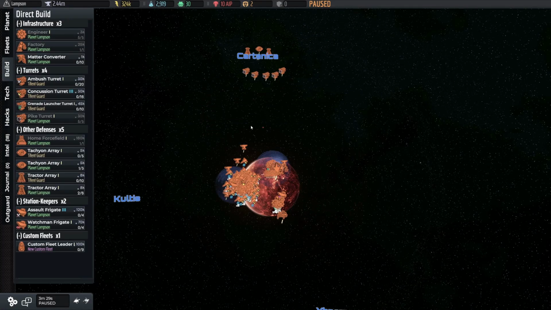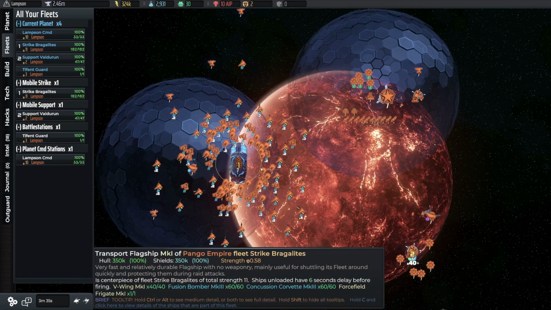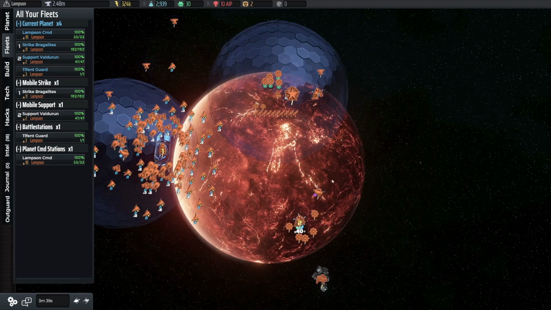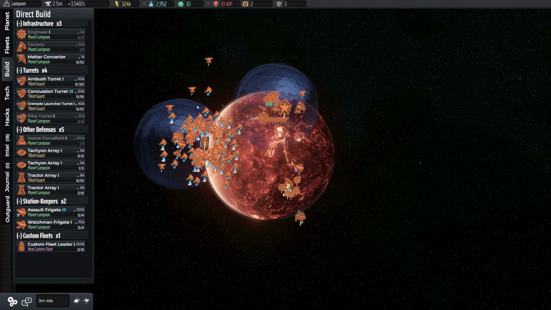Right, how are we doing? Let's unpause again. How are we doing with the fleet? Well, since you can pause, you can just take your time and read everything. So I think we're done here, right? Yeah, we have everything, and in our support fleet as well. So we're not going to build anything else here.